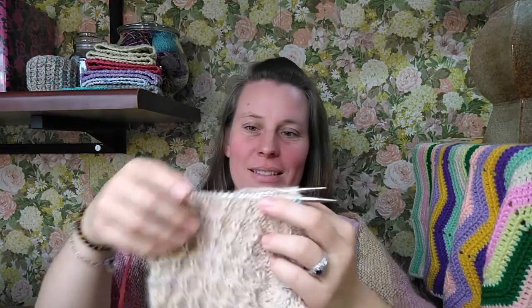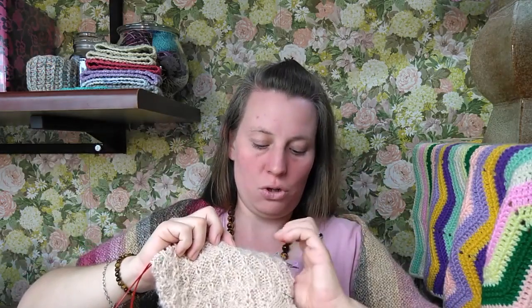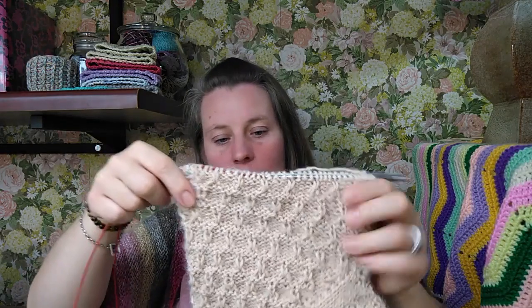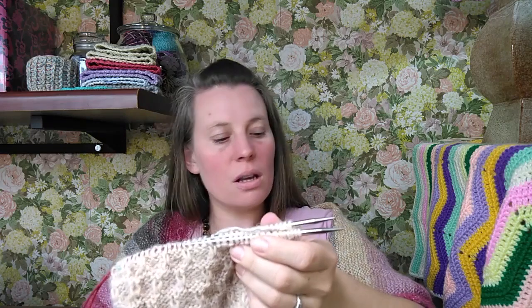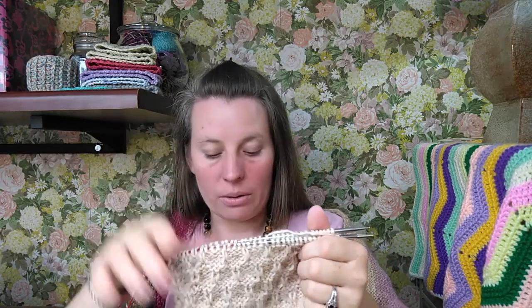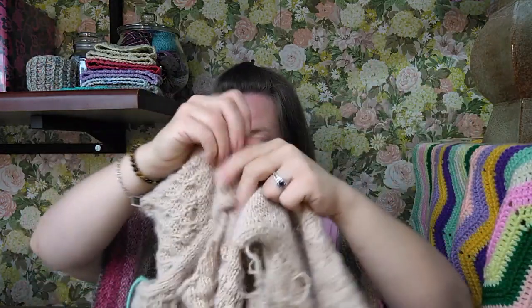So I decided I'm going to first do the sleeves, or at least half a sleeve, and then I couldn't stop. So this is already my sleeve, and I have already done 2 decreases here, because it decreases down to your wrist. Although I think, if I remember correctly, the pattern is a 3/4 length. So I'll still decide what I want to do when I get to that. But I'm very excited about this project.